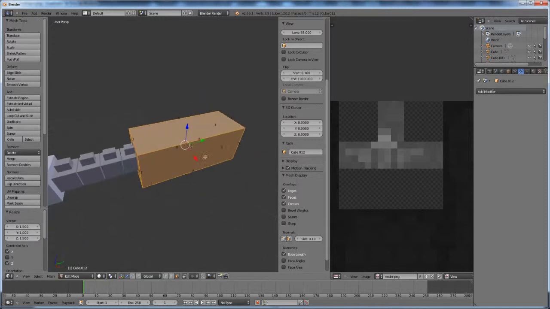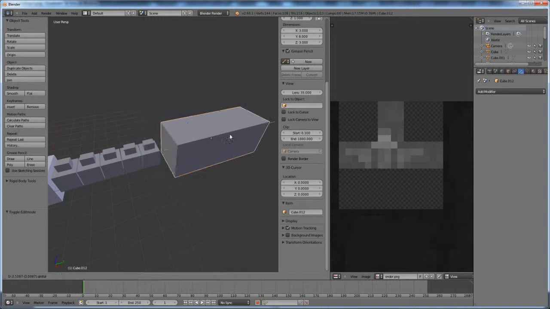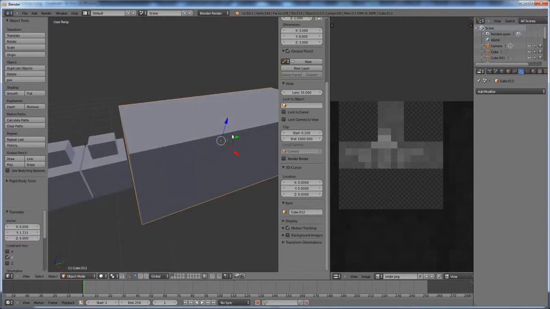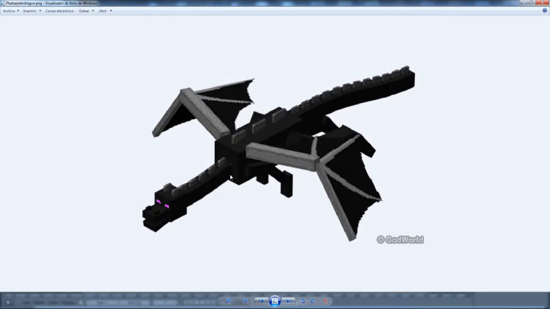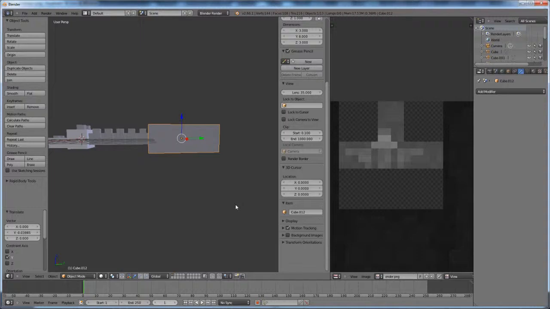We move it in the right position. The body has to be a little higher. So, we will move it up on the Z-axis.